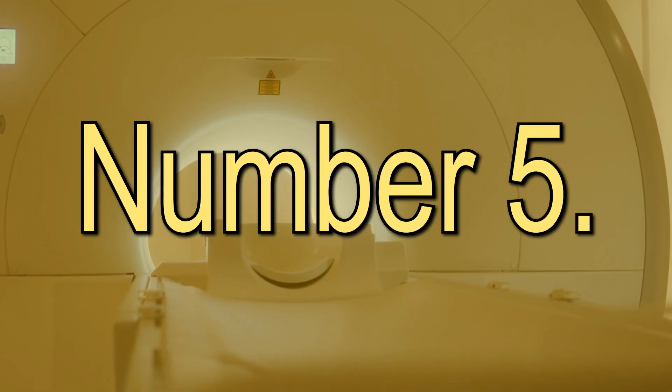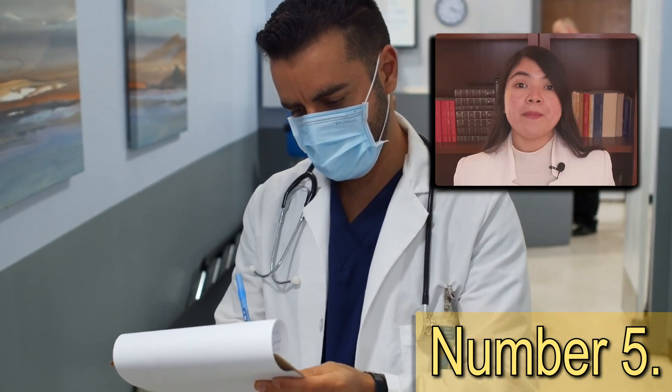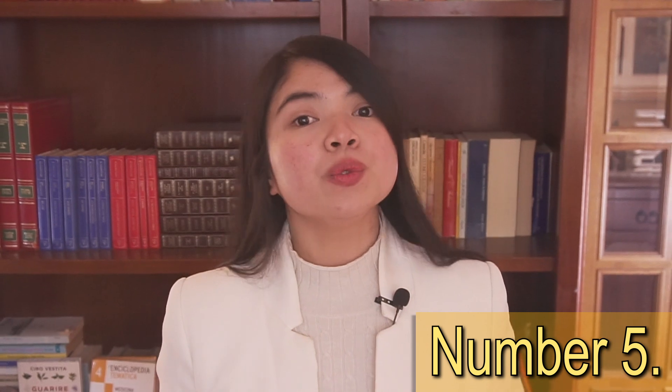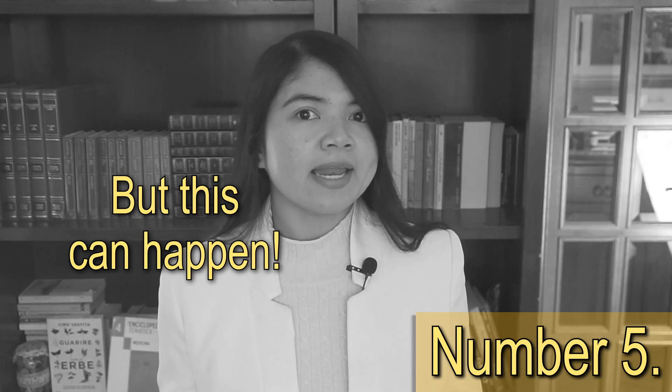Number 5: Using the wrong diagnostic tests. Sometimes the doctor doesn't know why a patient's levels keep bouncing up and down, and what they do is start ordering tests. Medical tests are not something you should be afraid of, but there is a hidden danger here. I have seen too many people that were on stage 3 of chronic kidney disease and they have been pushed to stage 5 because they took a contrast during a test. Their doctors should have known better, but this can happen.